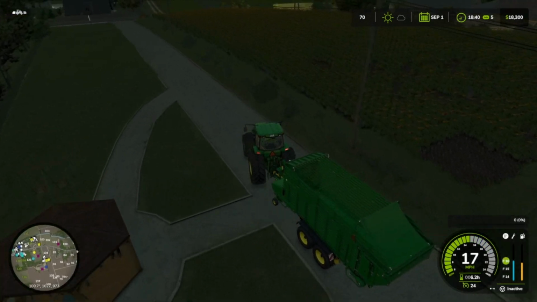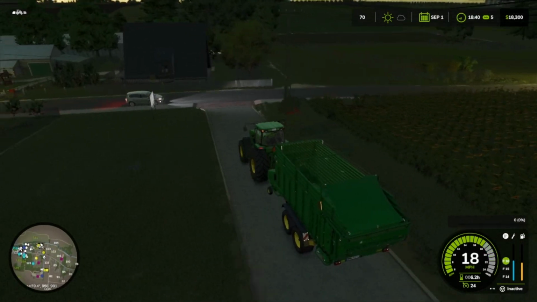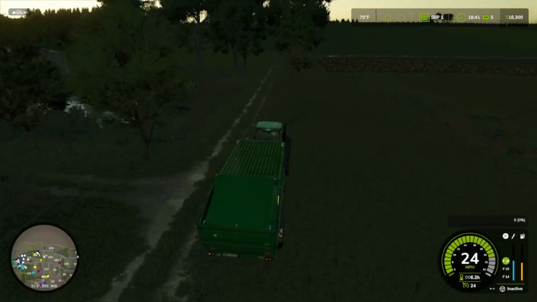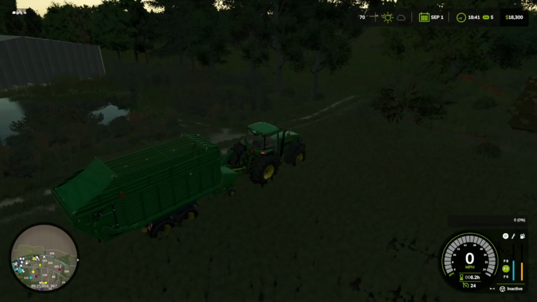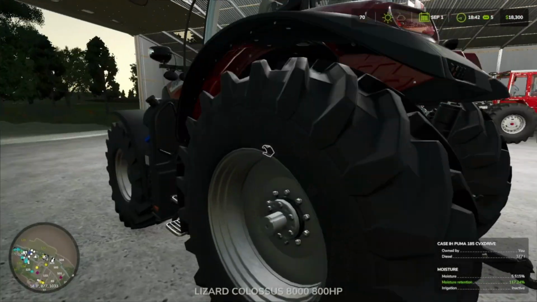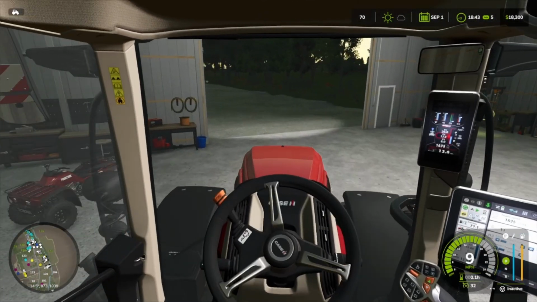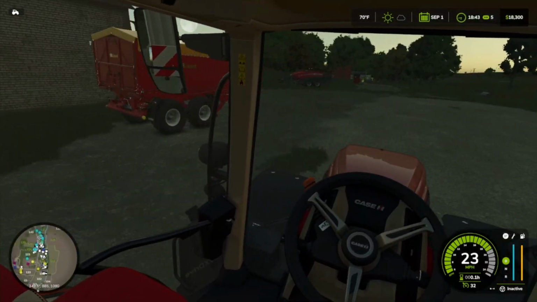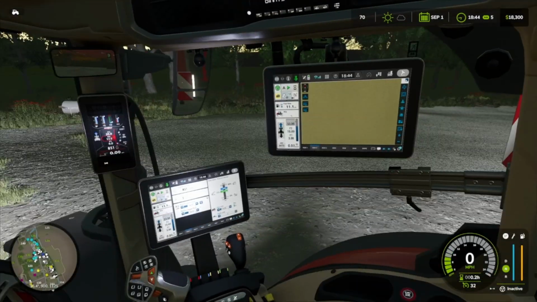Park it somewhere out of the way. We can park him right over here. Over at the edge of this field here. That's fine right there. Alright, let's go get the Case tractor. Here it is right there. Get that mower. Should be right up here against this building. We get some lights on, don't we? There we go.